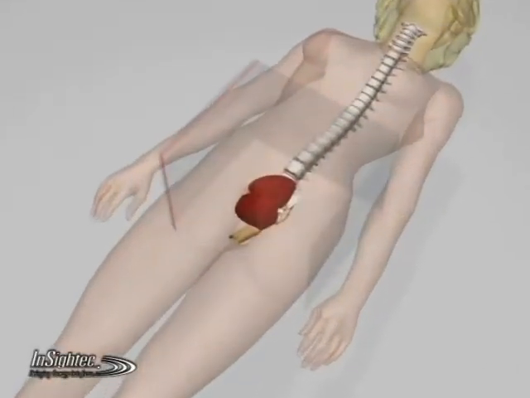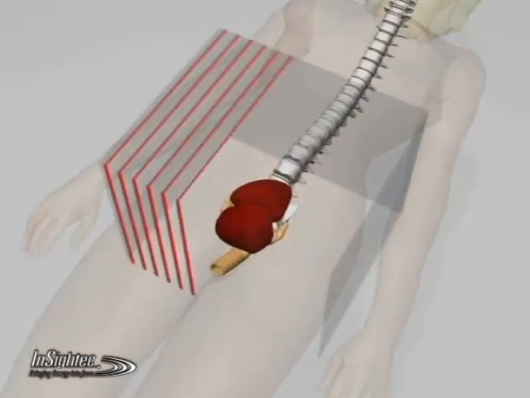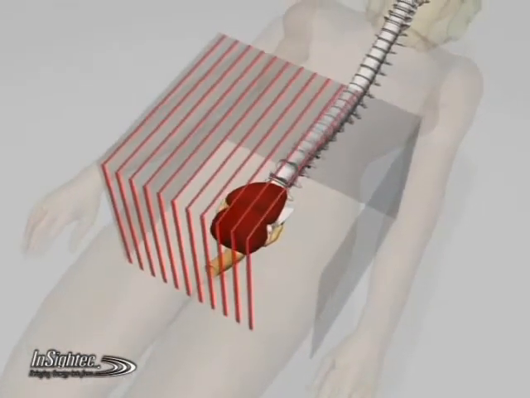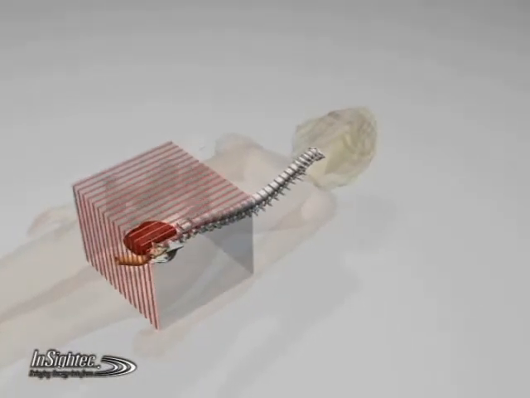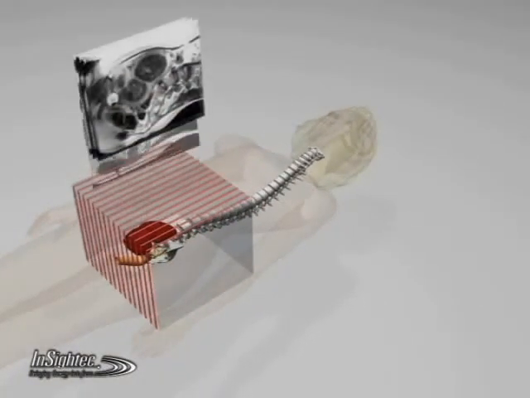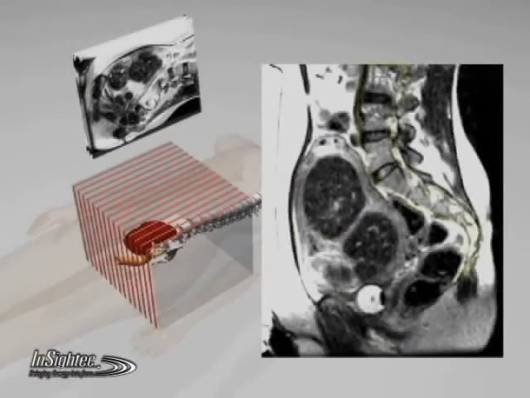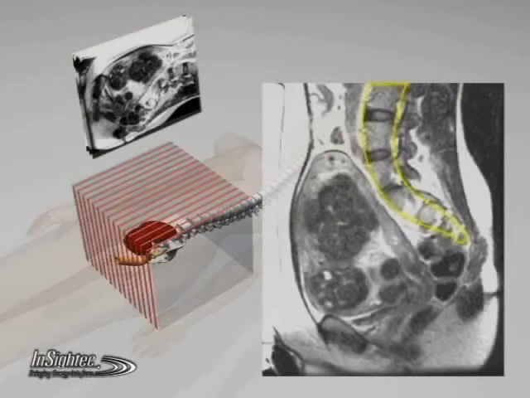MR's high-quality cross-sectional anatomic resolution enables exact targeting of tumors and visualization in 3 dimensions. T2 weighted MR scans show the pelvic anatomy in excellent detail by slice. This sagittal image shows the spine, uterus, and uterine fibroids. This slice of a different depth shows the endometrium in green and the other anatomical structures.